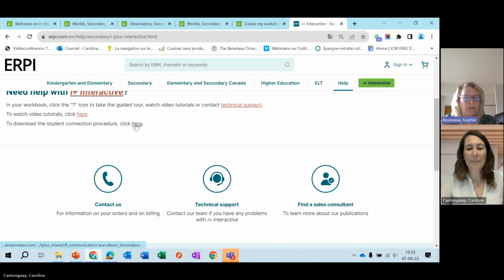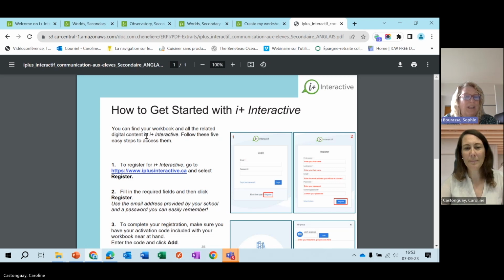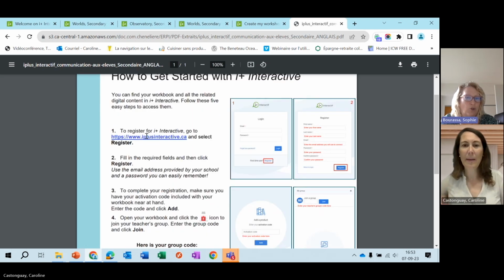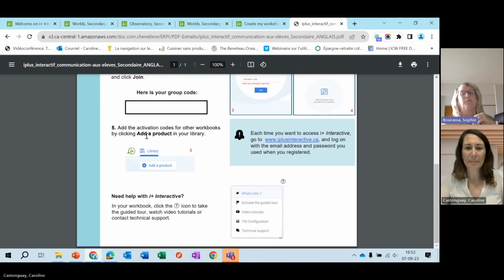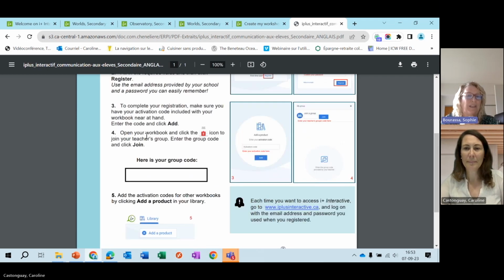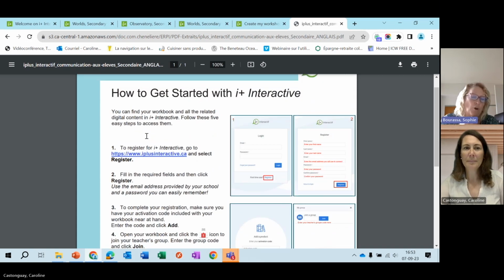Or you can download the link I gave you in the Q&R, which you can either send by email to your students or share with your team, on how to open an account and join your class or your group. That's the document you can give them. Of course, you'll have to give them the group code that they need to join with that document.